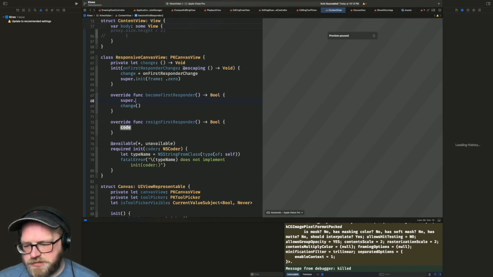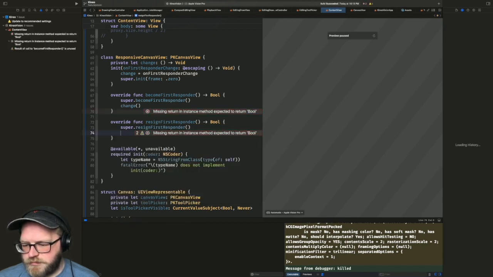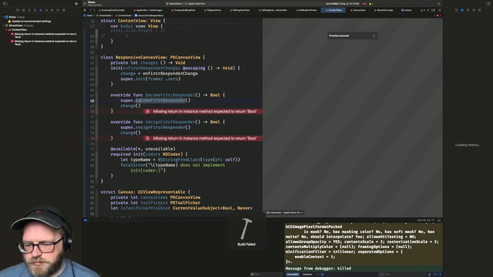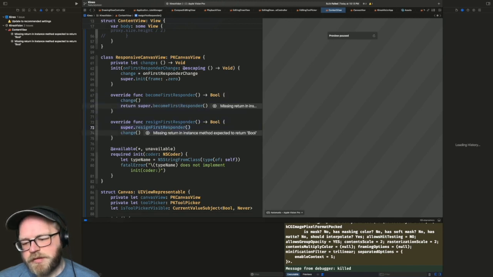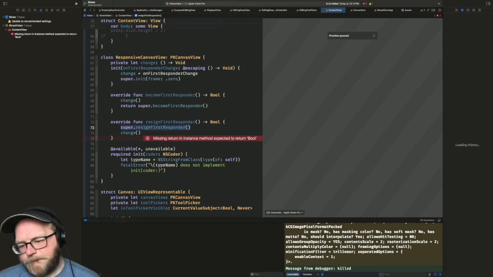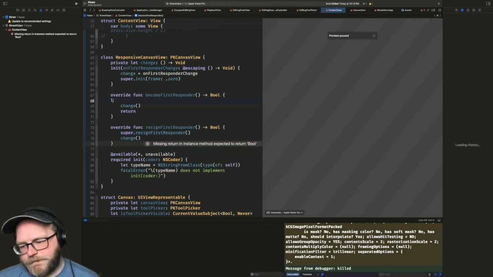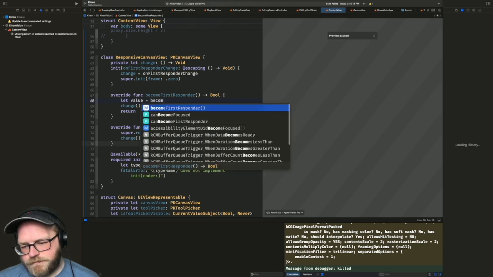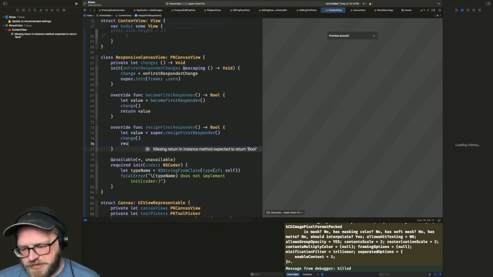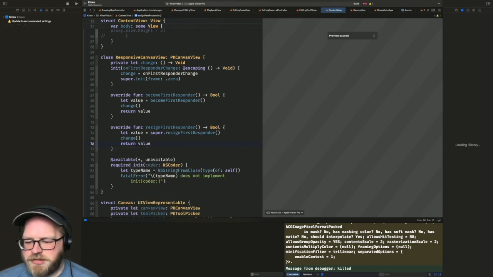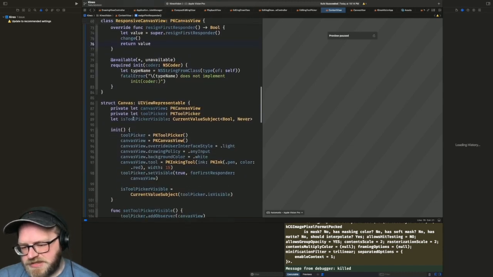I guess we want to call super on these two. We want to call these first, because otherwise we won't have the value in change. Okay, so we're calling that. So now we've got our responsive canvas view.